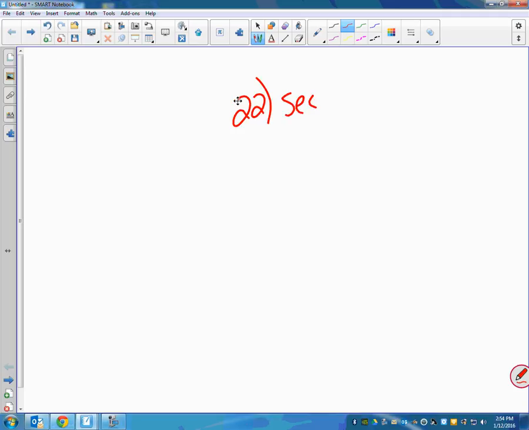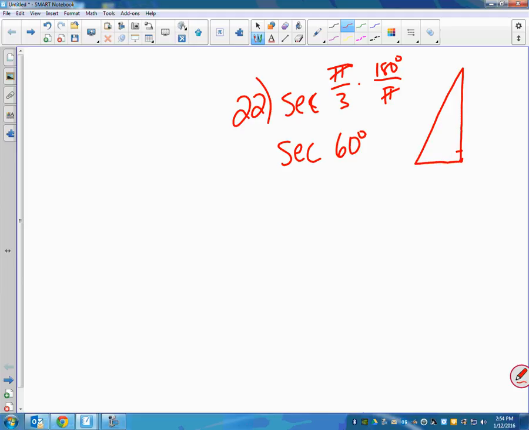And it says the secant of pi thirds. So when they ask you to find a trig function without a calculator, it means it's from either our 30, 60, 90 triangle or our 45, 45, 90 triangle. So the first thing that I would do is make sure you know what pi thirds is in degrees, which you could take 180 divided by pi, 180 divided by 3. That's the same as secant of 60 degrees, which means this is not the answer, right? That's just changing it to degrees. It means without a calculator, I expect that you can use the 30, 60, 90 triangle.